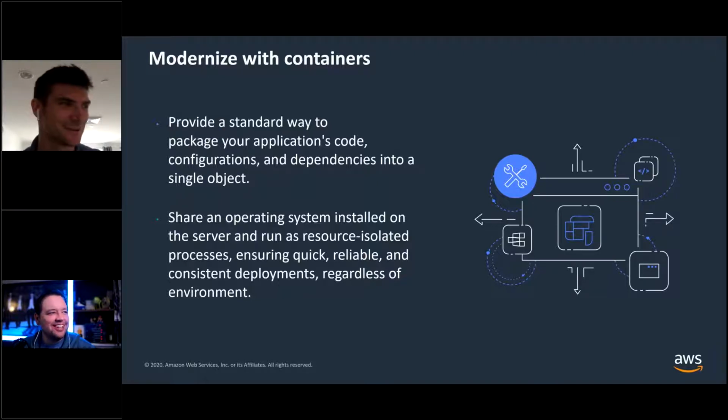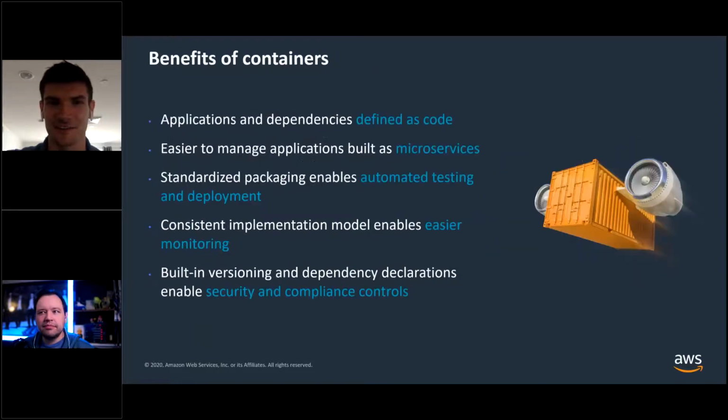We try. So yeah, obviously containers are all the hotness. So let's see, what are some of the benefits of using containers, right? I know you definitely hear some naysayers nowadays, but looking at some of the benefits, you can have your applications and dependencies defined as code. Super useful if you have rollbacks. It's easier to manage applications. You can standardize packaging and testing. Consistent implementation model, easier monitoring, that's for sure, because you can have something like a daemon monitor a bunch of containers on the system, and built-in versioning and security.